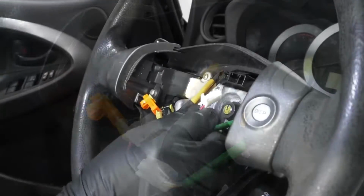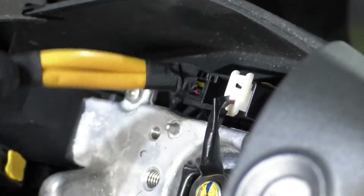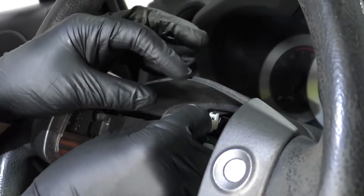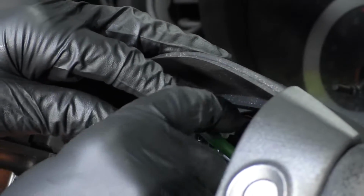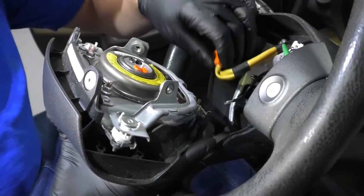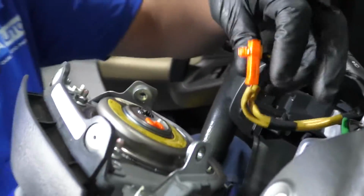There we go. All right, now I'm just going to connect the smaller connector right here. That goes to the cruise control switch, and then this bigger connector that connects to the steering wheel button right there. Now we want to plug these connectors in. Make sure you don't twist these all around.